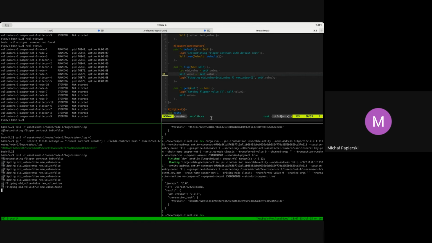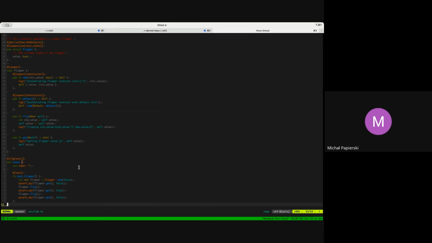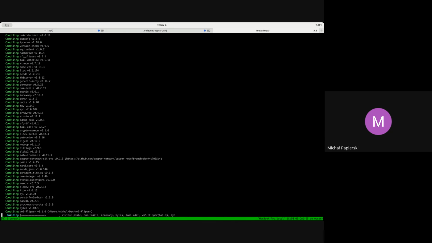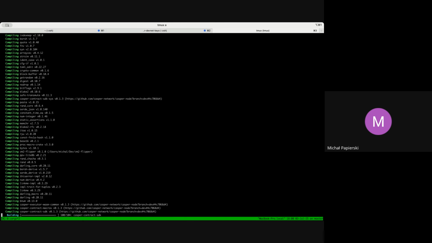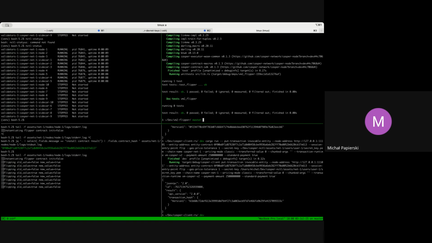So that's all from the demo, and you can also test the contract, like by running cargo test. In the simple example, you can use the same contract code as it is just ordinary Rust code and perform tests on that. And yeah, this is a Flipper example running now.